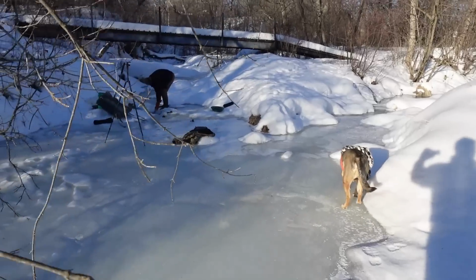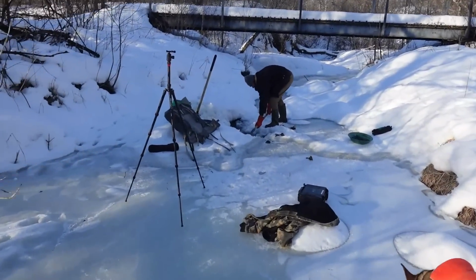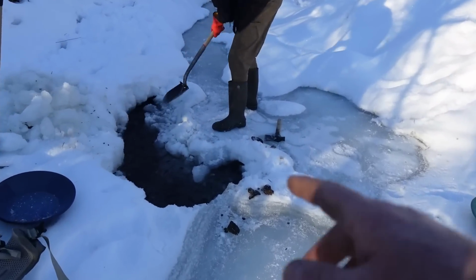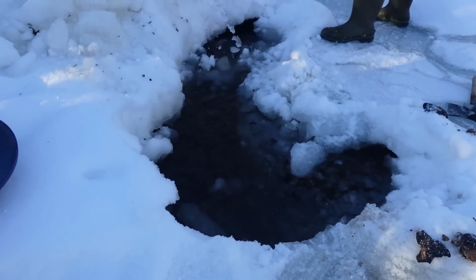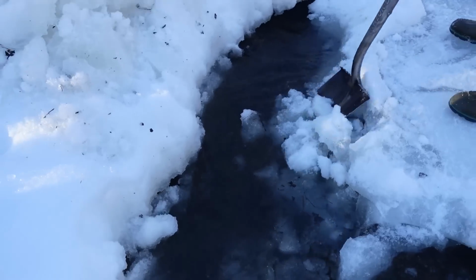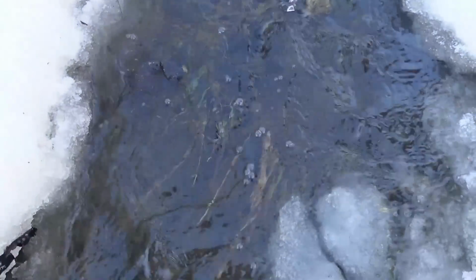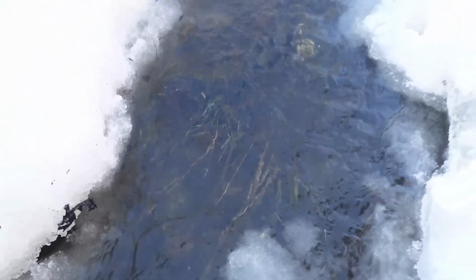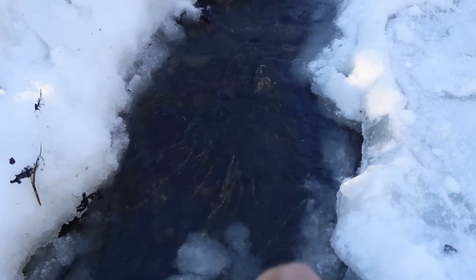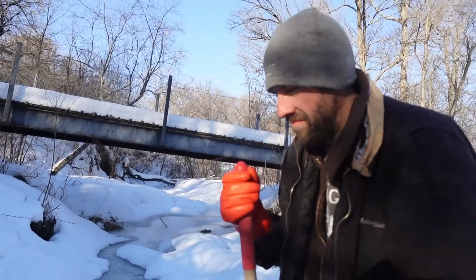But as we were making the turn up here, let me see if I can get up here without falling on my keister. We heard a little bit of water rumblings. And sure enough, you poke through the snow there just a little bit, we have some open water. And if you notice down inside of there, let me get a little closer to that. There are some weeds growing in there. And you know what weeds mean in a fast-moving piece of water like this? Clay. That stuff's growing in the clay, so that's a really good sign. We've always had excellent luck in the clay.